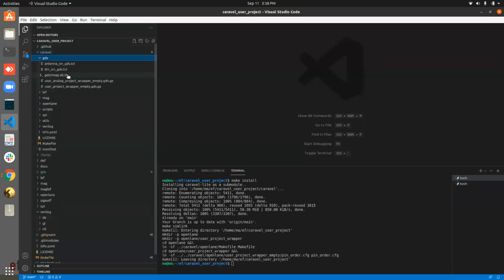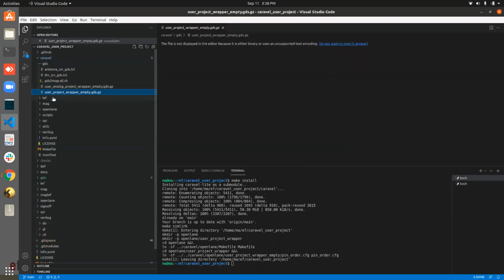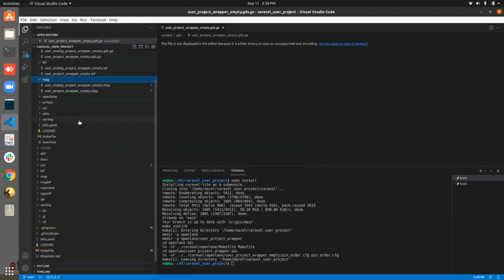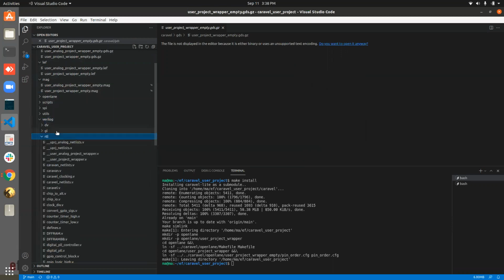Here you can see that it's got Caravel Lite, and you have some wrappers. For the digital flow, you are mainly interested in the user project wrapper empty, which is the golden wrapper for the digital wrapper. You also have the LEF view for the golden wrappers, the MAG view, and the Verilog RTL and gate level for the full Caravel chip.